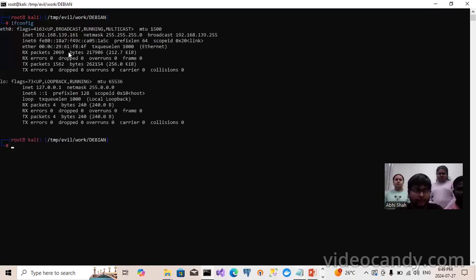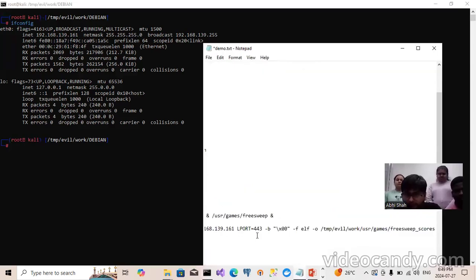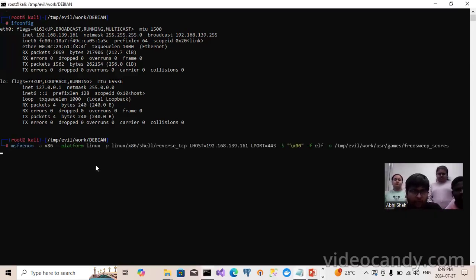So this is my IP address, 192.168.139.161. So I will add this script inside that. I will execute this, and the port number is 443, that is the TCP HTTPS port number.